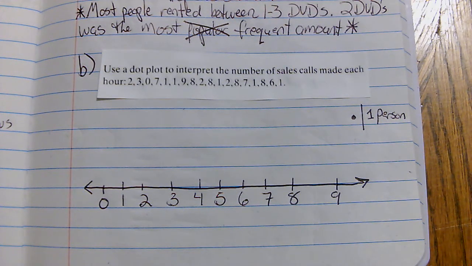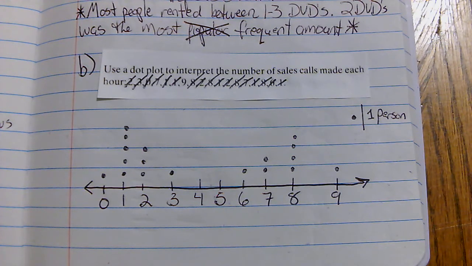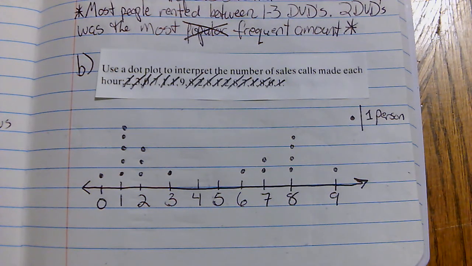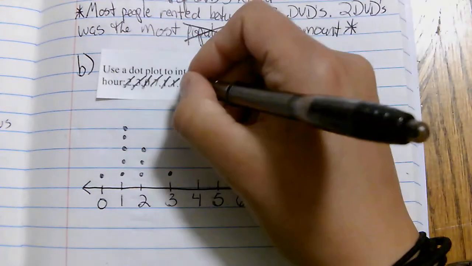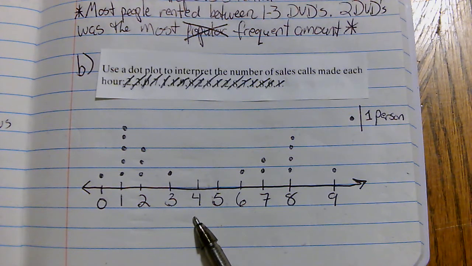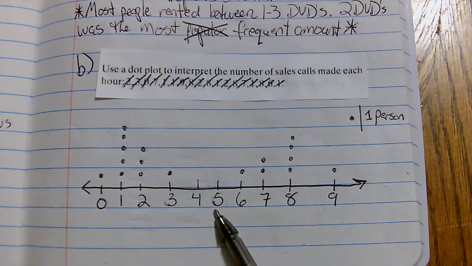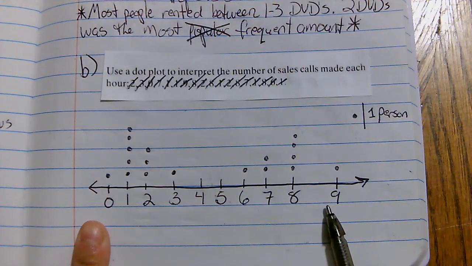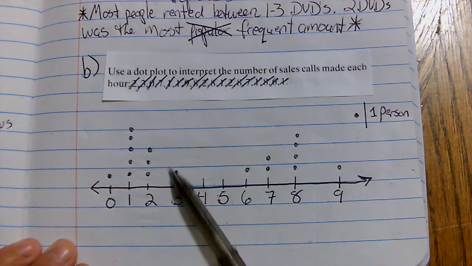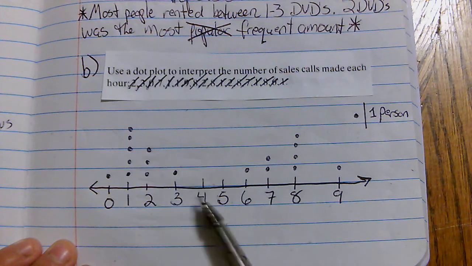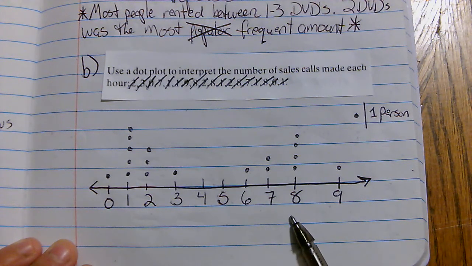Please do the same. Okay, so here is how everything kind of played itself out here. It was interesting because, as I was going through it, I noticed there were no people who made 4 calls in an hour, and there were no people who made 5 calls in an hour. It's kind of like spread out at either end of the number line. Either it was a really low amount of calls or really high. The second highest one was 8 calls per hour.